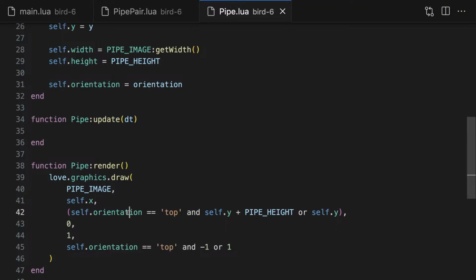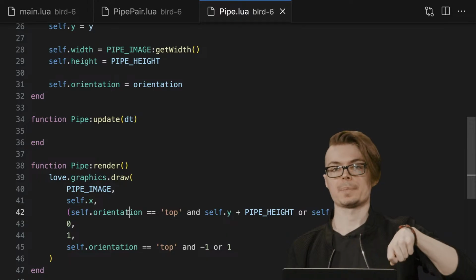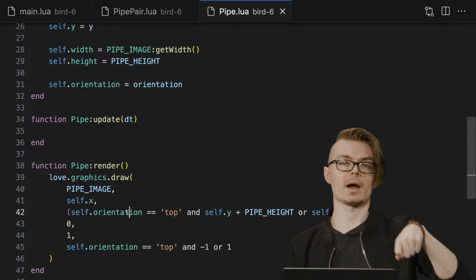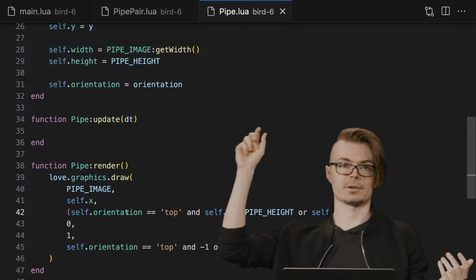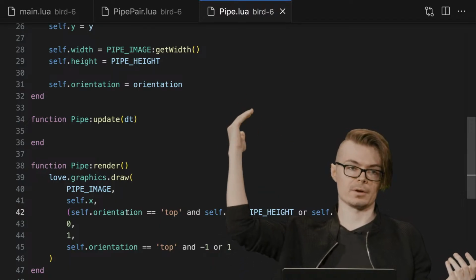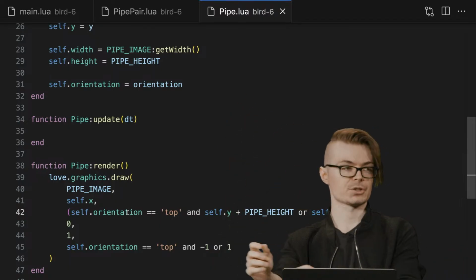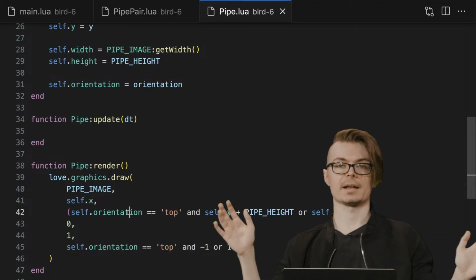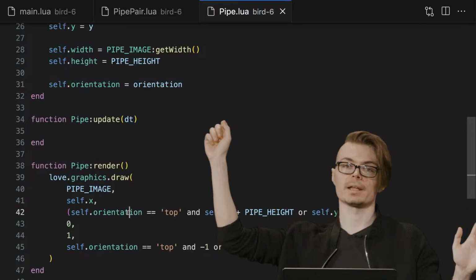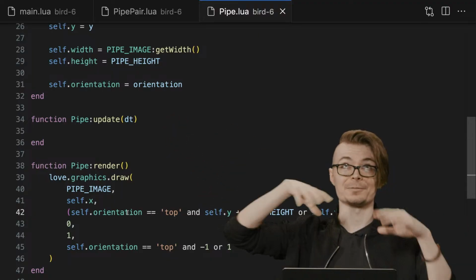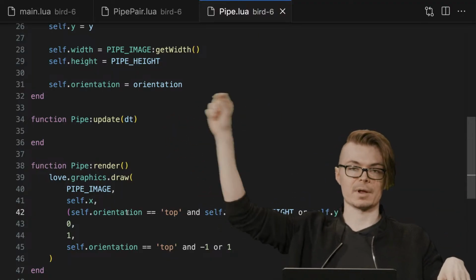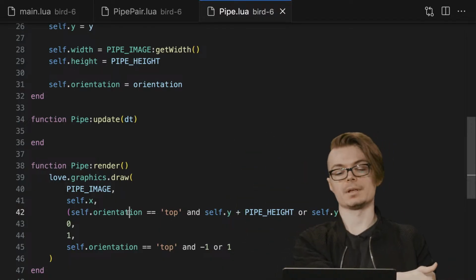pipes. So what we want to do is, the interesting thing about scale factors is that they will flip something based on the XY coordinate of whatever is being flipped or scaled. So by default, everything that has a normal scale factor of 1 is going to just render down and to the right. So if you're rendering the bottom texture, for example, it's going to render just fine. It's going to render based off its top left coordinate, sorry, camera is flipping my thinking. But you're going to render from the top left, and then you're going to render down to the bottom right.